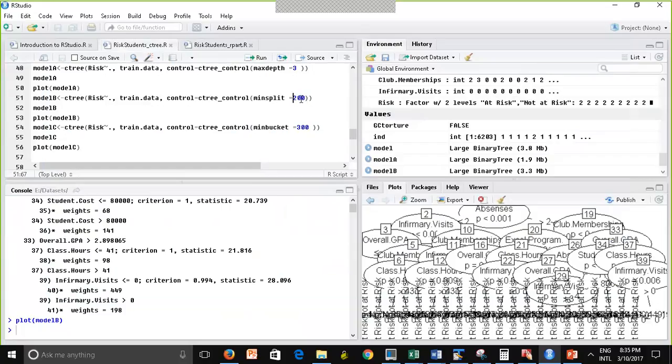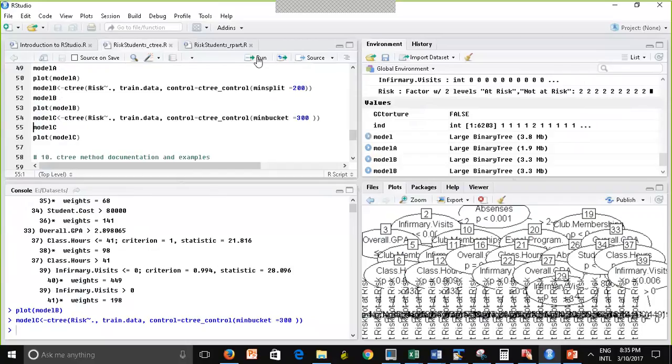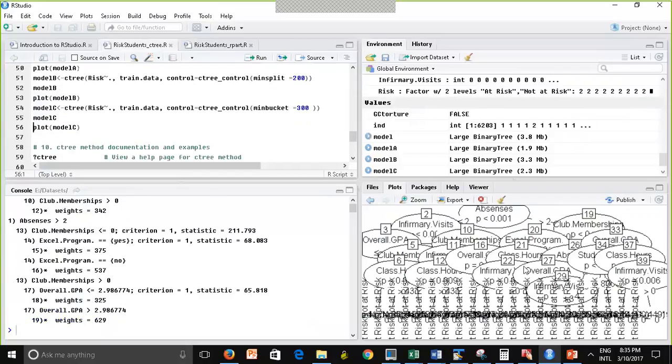If I have like 150, I should not be splitting anymore. And minimum bucket means that each leaf node must have at least 300 instances, right? So each terminal node needs to apply to at least 300 students. Those are just the optional parameters that I can pass, and I'm going to plot model C.